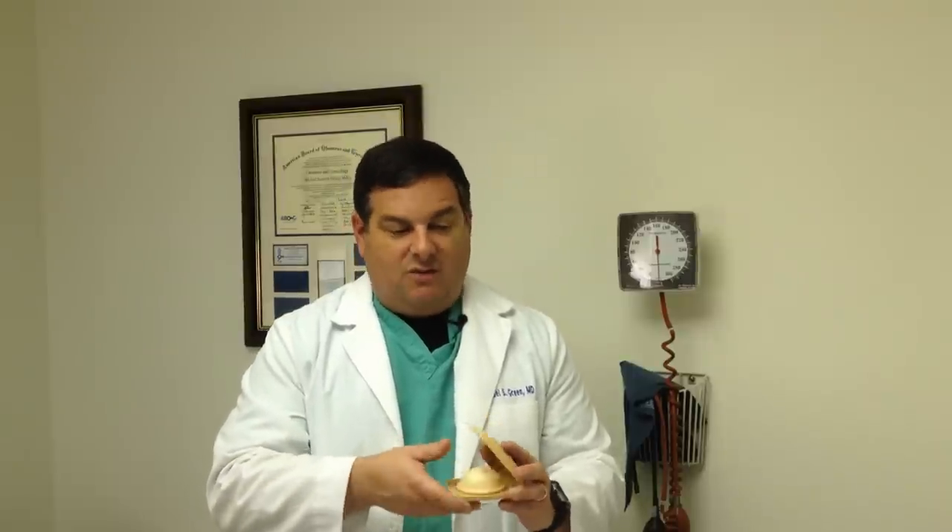The diaphragm works okay. It does have a higher failure rate than some of the more traditional contraceptive agents. And the other downside is it does need to be used every time — so the diaphragm just doesn't work very well when it's just sitting in the nightstand while you're having sex.